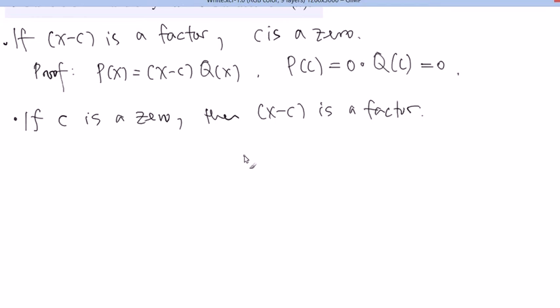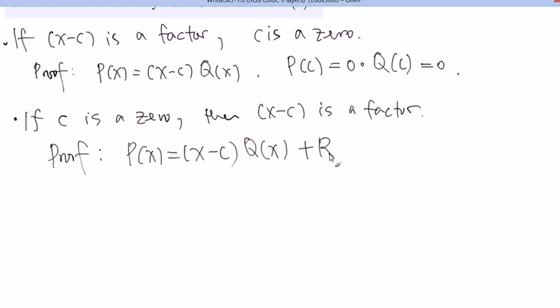The only thing that we learned here is long division. Here's a proof. If you divide p of x by x minus c, there will be a quotient and a constant remainder, and this is the division identity. This is going to always work. All you have to show is why r is 0. So how do you show r is 0? If you plug in x equals c into this polynomial, we have a condition that it is a zero. Therefore, it's supposed to be 0.